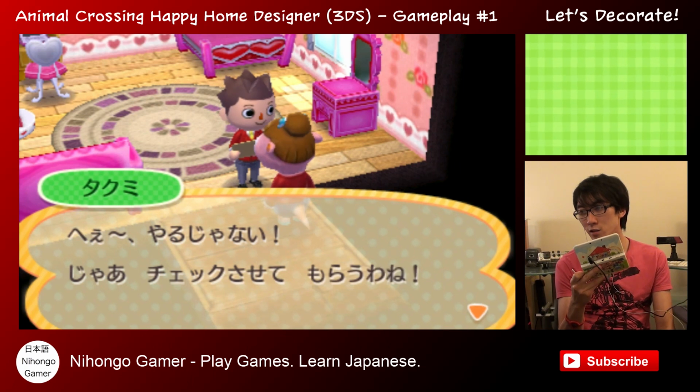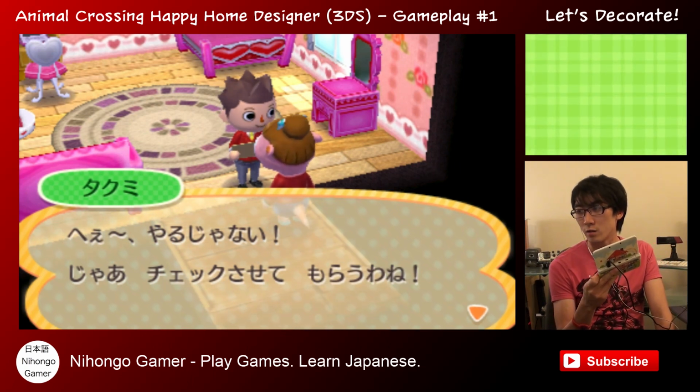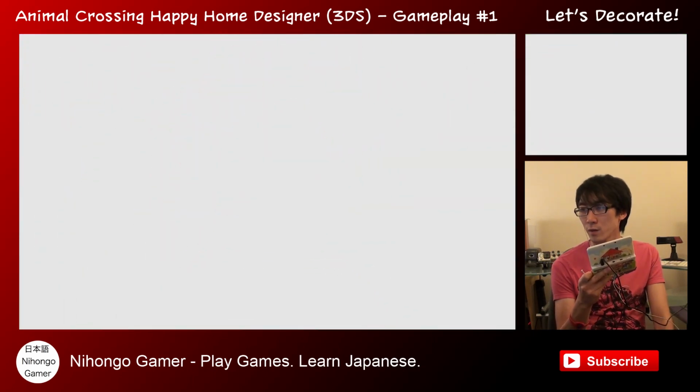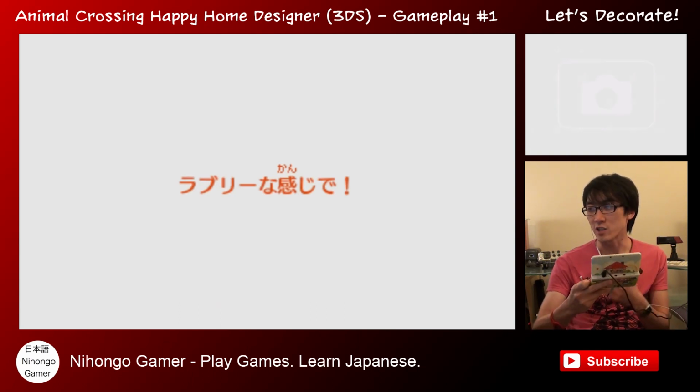Yaru janai! Oh, look at you, you can really do it, can't you? Ja, cheku sasete morau wa ne. I'm gonna have you let me check the place over. Raburi na kanji de. In a lovely fashion.